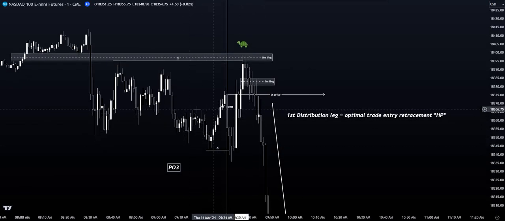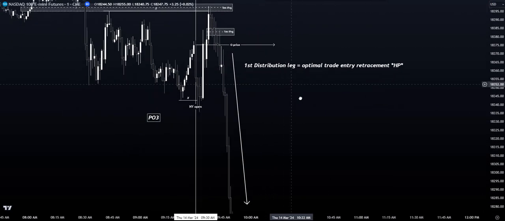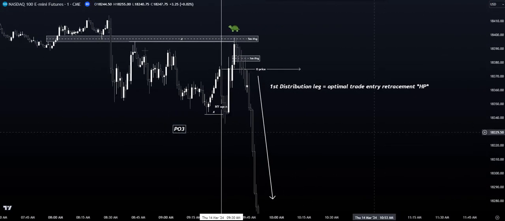And ultimately, even though we broke this structure here, we didn't get any SMT at the lows. Why? Because we're not bullish. We were bearish, right? So looking at the 1 minute time frame, what happens? 9:30 occurs, this candle opens, the market trades down and takes out sell side liquidity. After it takes out sell side liquidity, we displace above this swing high right here, creating our market structure shift. Yet we are still bearish. So why is it having a bullish market structure shift?